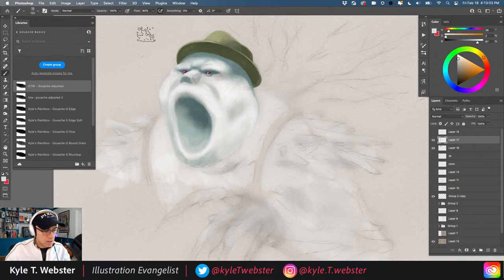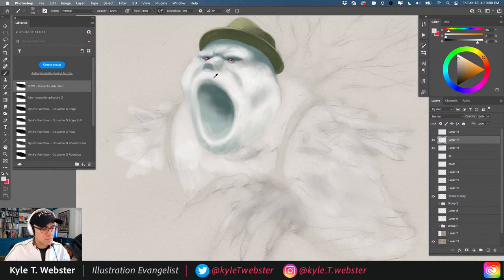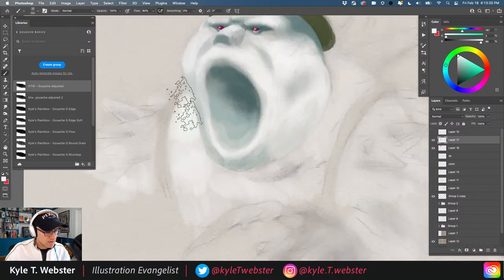And then for contrast, I want to hit this area right here with this really bright, cool white. So I'm going to do that just like this, boom. That needs to be a bit bluer, there we go. Right along that edge. See that? And that helps to define that area there of the face where the mouth is dropping down. Make that pop.